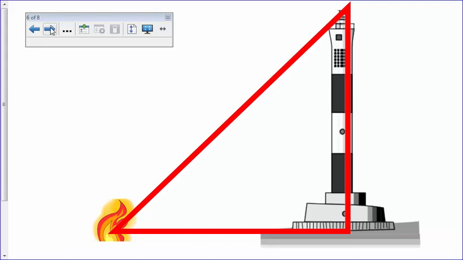All right, so we've got a fire sighted from the top of the Ranger's Tower. So I'm looking at it from up here, looking down. It's got an angle of depression of 22 degrees. So looking at it from down here, we've got 22 degrees, meaning my angle of elevation is also 22 degrees. Hopefully, you guys have this labeled the same way I do. We also know that the tower is 75 meters tall. And I want to know how far the fire is from the base of the tower.